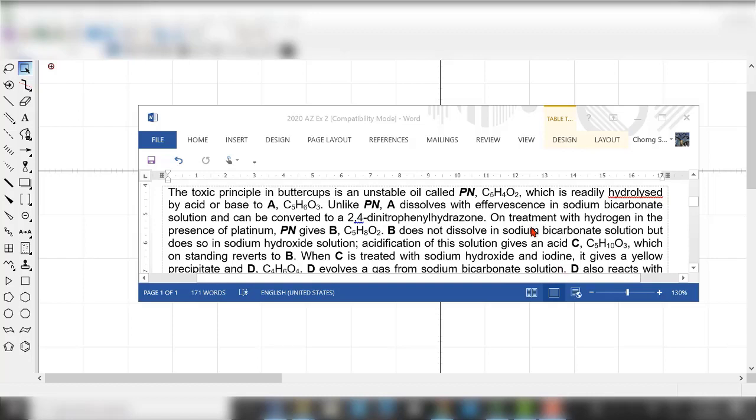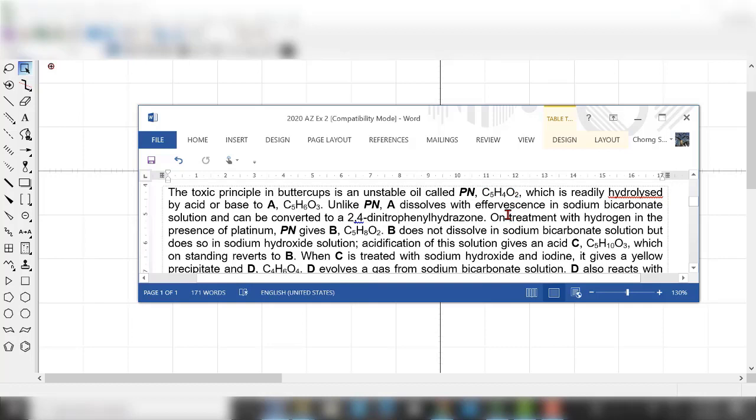Okay, so I will largely be referring to the paragraphs given. It begins with an unstable oil, so it's PN. It has this particular molecular formula. So if you calculate the degree of unsaturation, you realize that the value is actually 4. Normally within your curriculum, 4 degrees of unsaturation kind of means that it contains a benzene ring. But obviously, having 5 carbon and without any extra information, it's really difficult to draw a benzene ring. And then now you have 2 extra oxygen as well.